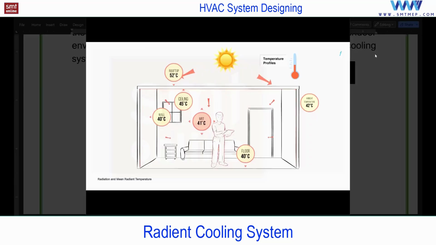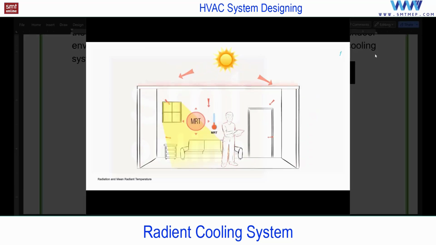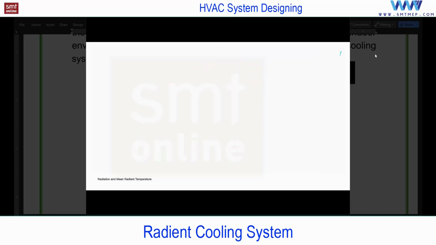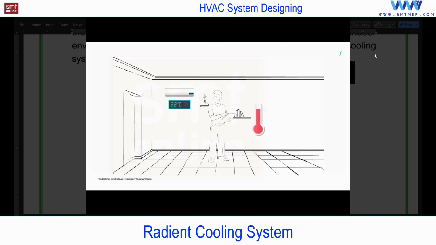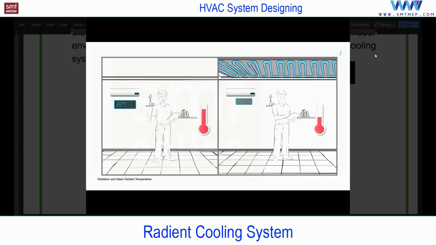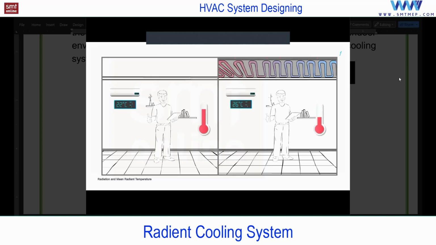For example, a hot roof, windows exposed to direct sunlight, etc., will increase the mean radiant temperature. The higher the mean radiant temperature, the cooler the air required to achieve thermal comfort. On the other hand, if the mean radiant temperature is lower, occupants can feel comfortable at relatively higher air or space temperatures. One of the ways of achieving efficient and sustainable cooling is therefore through a system that lowers the mean radiant temperature, which will reduce the amount of energy required to provide thermal comfort.